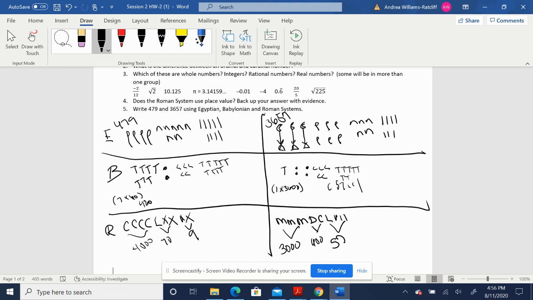All right, so hopefully it's been an interesting trip through number systems, seeing that our way of writing numbers is not the only way to do it on the planet, and also thinking about what makes our numbering system so unique. So once you've made your edits, you can go on to the reflection questions.